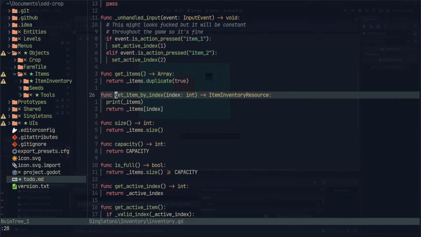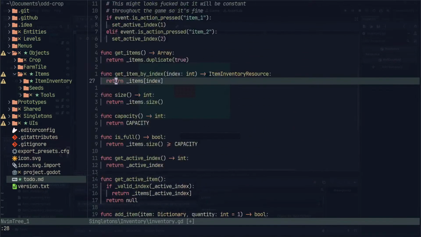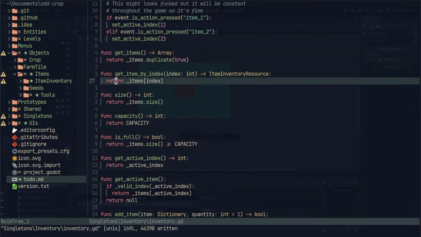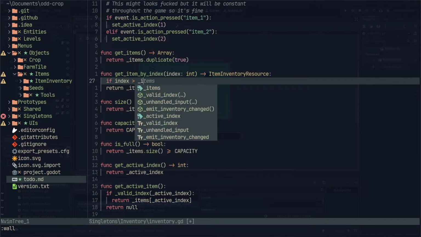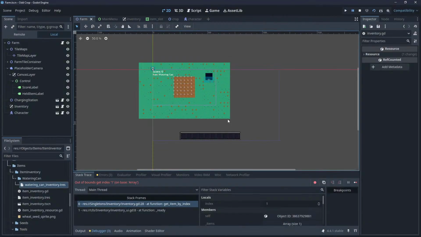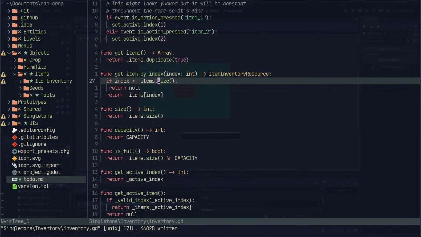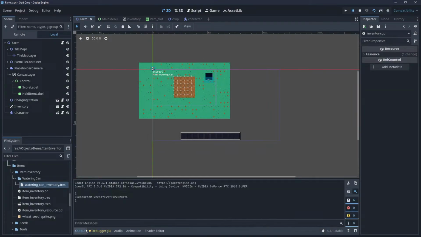Oh, I have to check. If index is larger than the length, I guess size of this, just return null. What's the size even? 1.